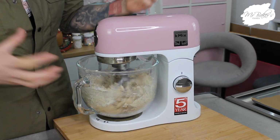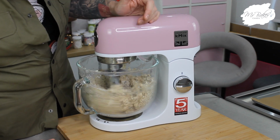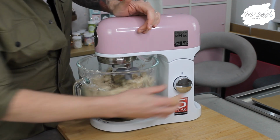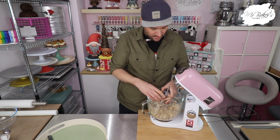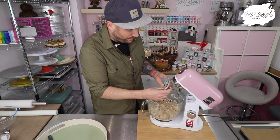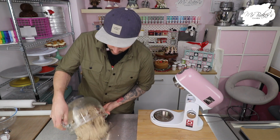What we're looking for it to do is start to clump together, and that will tell me that it's ready for me to transfer onto the worktop. Okay, so that's looking pretty good. So again, just a case of getting any of the mixture that's caught on the beater off so we don't waste it. And I'm going to just tip this out onto the worktop.